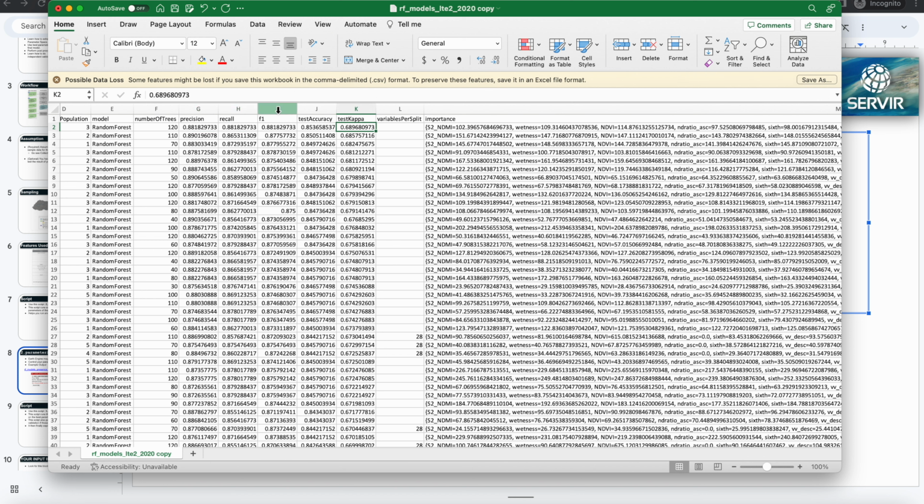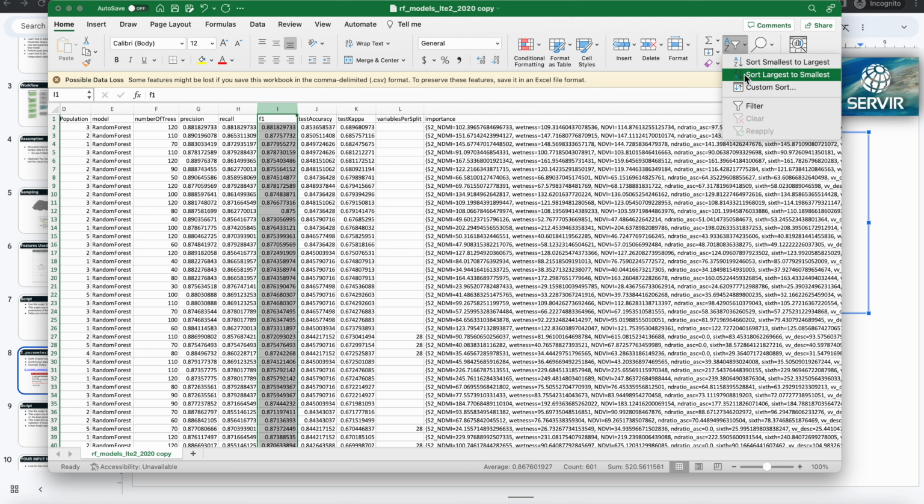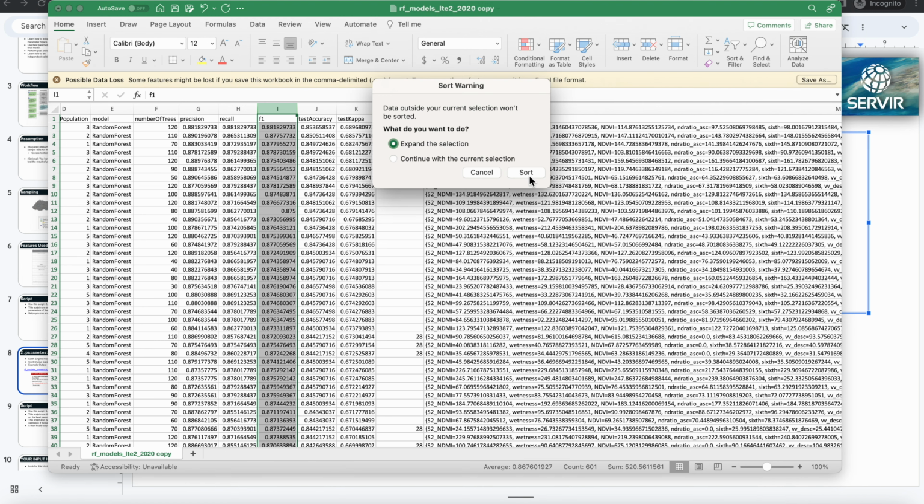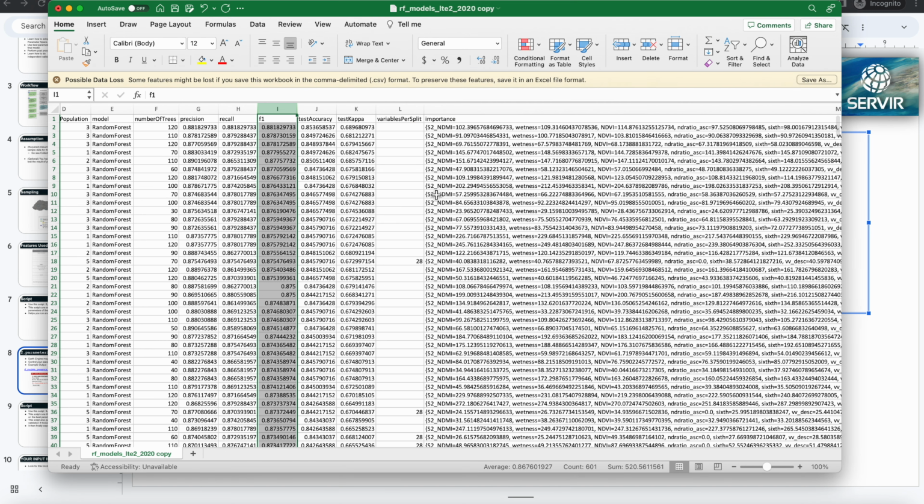If I were to use a model that would try to maximize the F1 score, I can do that as well. And if I do that, interestingly, I see that I still have the same kappa, but my test accuracy has increased a little bit, and I think my number of trees also increased a little bit.